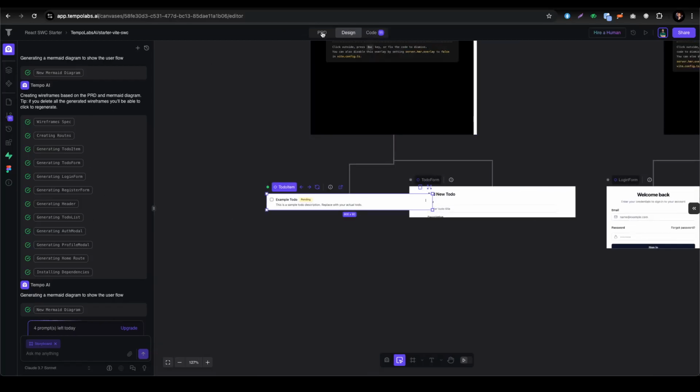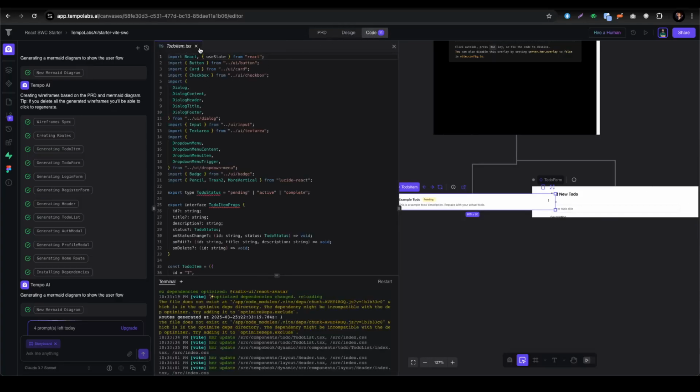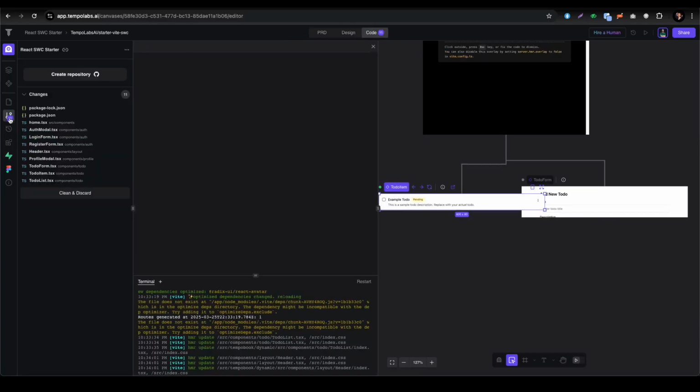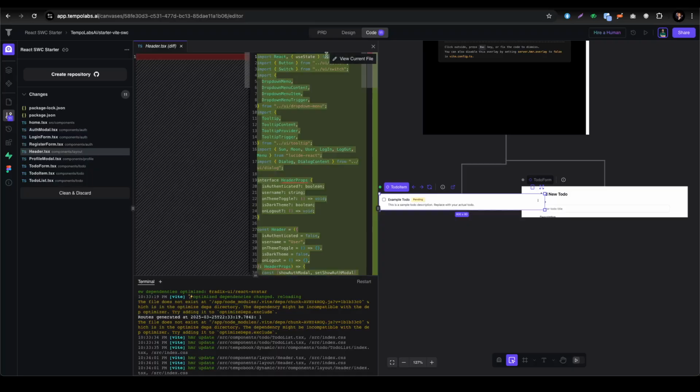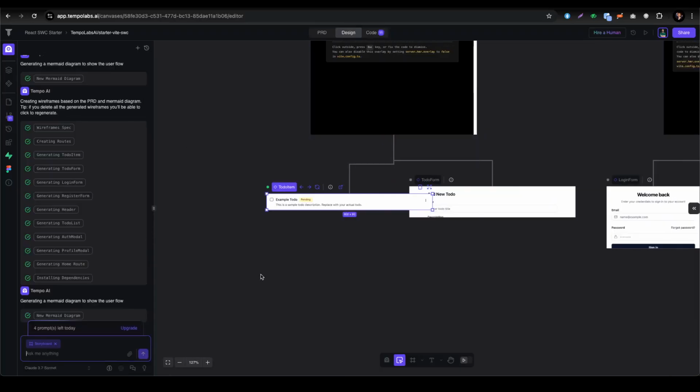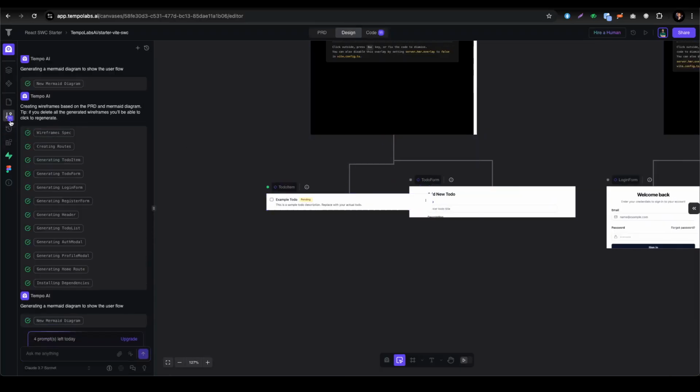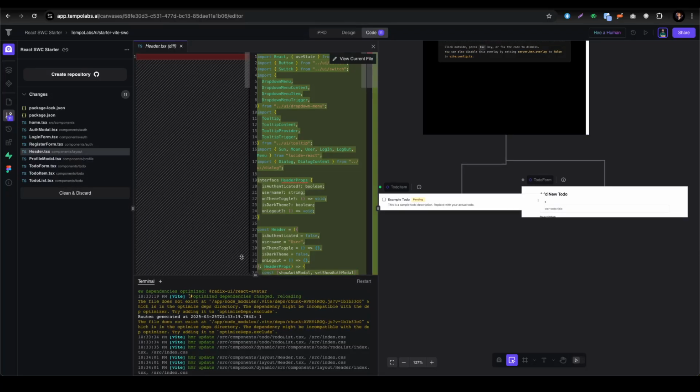To do that, first of all, I want to view the code here. This is the code, and if we click on that, we can find all the code structure right here. You can get the home, auth model, everything is right here working perfectly aligned. Now what we need to do is implement such things.